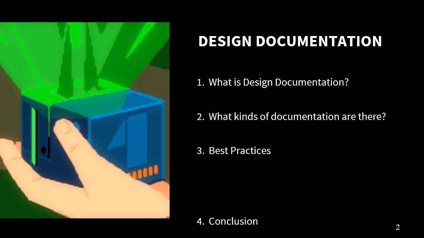So first up, what is design documentation? Who makes it? Who reads it? What are they for? Then we'll look at what kinds of documentation there are. So spoilers, there's quite a few. What are those types? When should you use one versus another? What do you want to include? And then we'll cover some best practices.